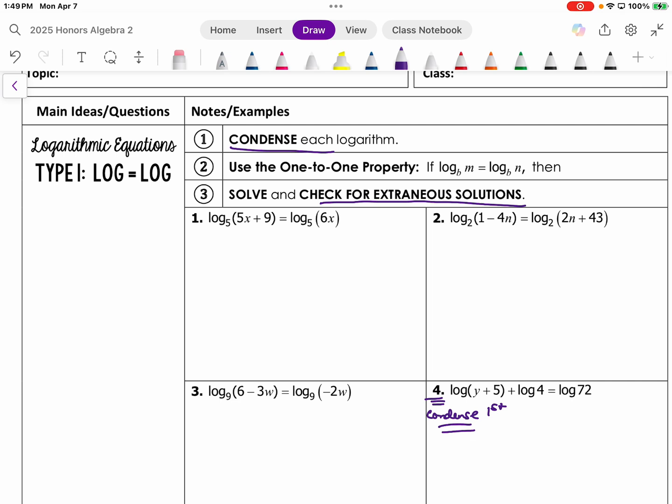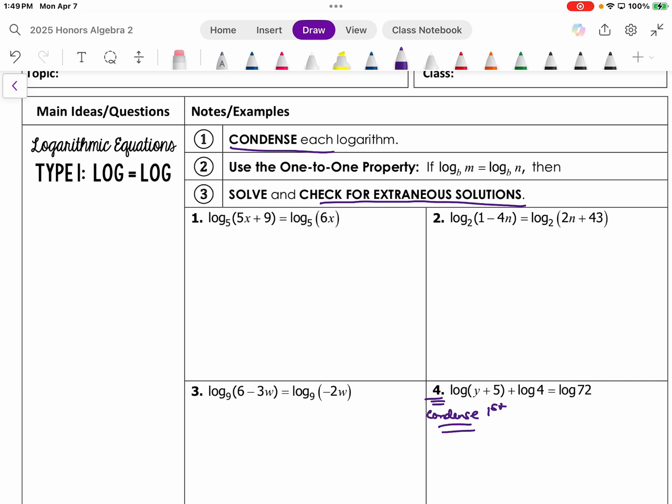And there's a reason why. We are not allowed to take the log of 0 or less. Can't take the log of a negative number or 0. It has to be a positive number. Now, it can be a small decimal. It just can't be 0 exactly or a negative number. So when we go through our solving process for x and we find it, if the x value makes us take the log of 0 or the log of a negative number, then we have to stop and say that x value is an extraneous solution. Okay, we'll see if it arises. But again, we saw that terminology before.